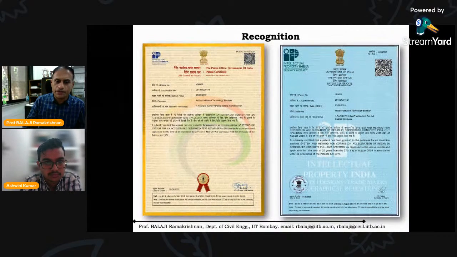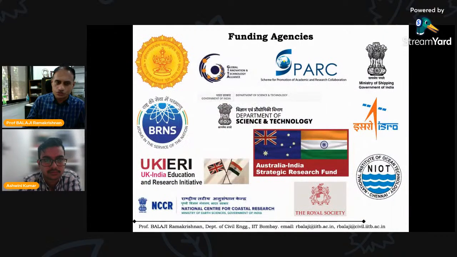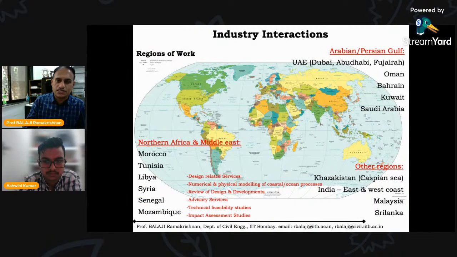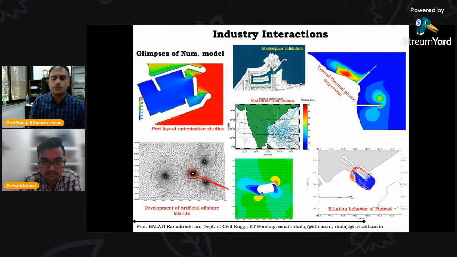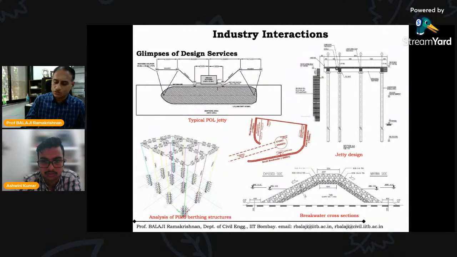Very interestingly, we got 2 Indian patents for this particular work, and thanks to the Indian government and intergovernmental agencies for funding us, without which all the slides I have presented weren't really possible. I personally work with industry. I have experience working in industrial projects in many different countries, and most of our interactions are with respect to marine or waterfront infrastructure projects related to ports, harbors, artificial islands, marinas, waterfront developments, and so on. We have worked a lot, and we have design capabilities to take care of all these marine infrastructure projects.